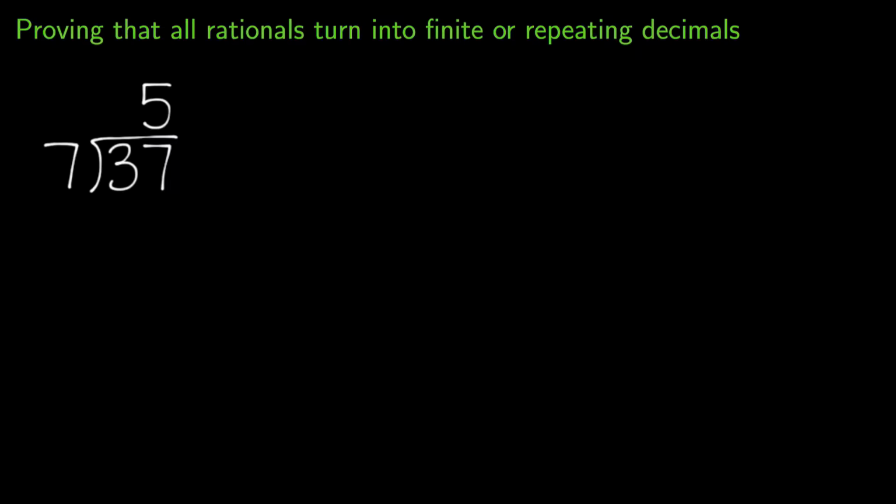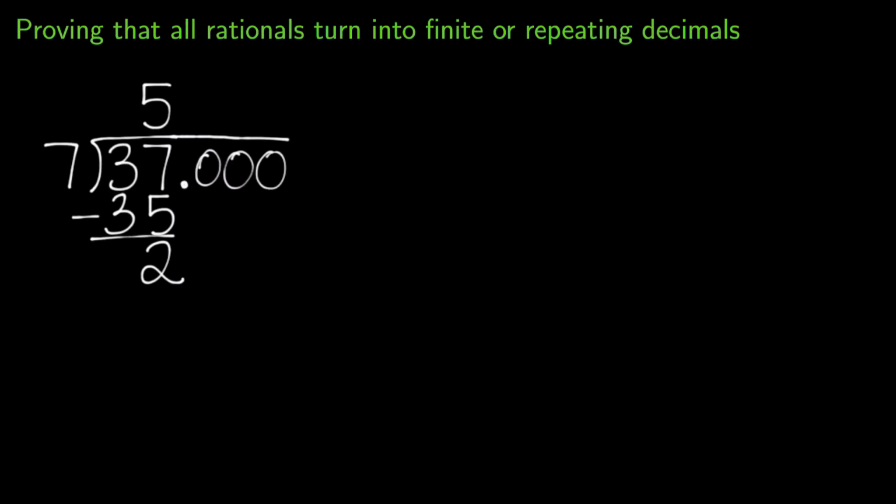And then you're supposed to figure out 5 times 7, which is 35, and then you subtract, and you get a remainder of 2. Now, if you don't want to write remainders, if you want to write the decimal number, you extend the fraction bar, you write a decimal point, and you add some zeros so that you can drop a 0 and keep going.